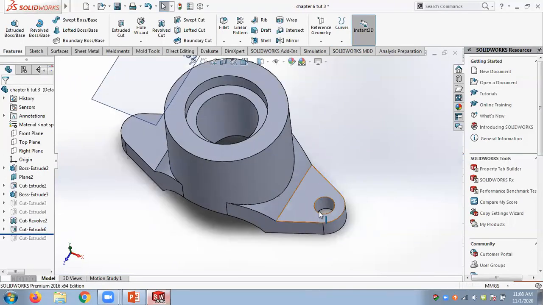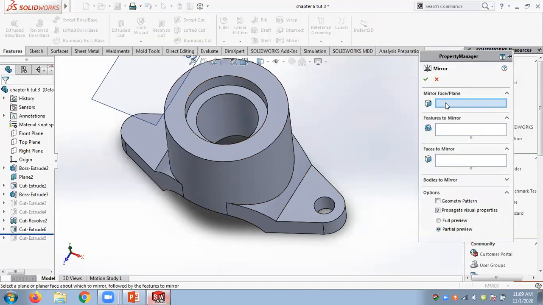Now what we can do is there are 3D mirror tools available. So this is a 3D mirror. We will discuss the theory after a little while. So we can apply the 3D mirror tool to get this shape. Rather than getting a 2D mirror sketch and cut both sides, here I'm going to apply a 3D mirror to this feature. So we can apply the 3D mirror to features, faces, or bodies.